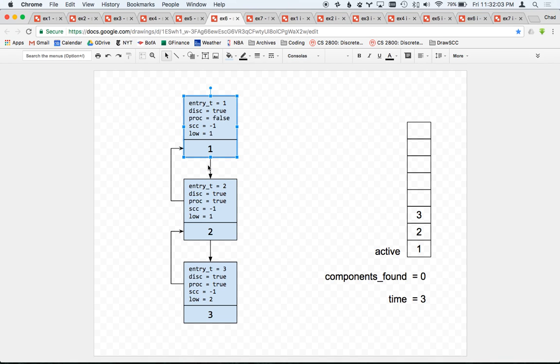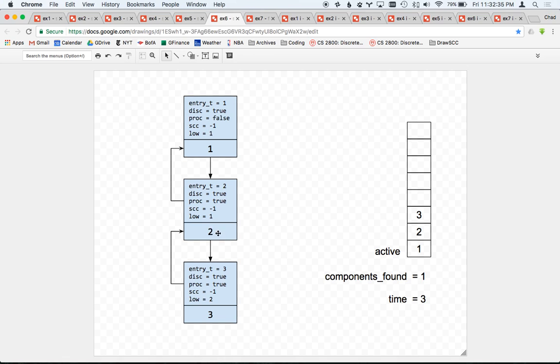And then from vertex 1, we have actually processed all of the edges from vertex 1, which means we can now exit from vertex 1, and we need to process it late. We ask, is 1 equal to 1, which it is. So we have found a strongly connected component. That is, we have found the earliest vertex in the strongly connected component consisting of 1 together with all of the items that are above it on the current active stack.